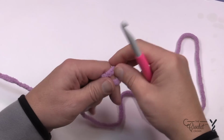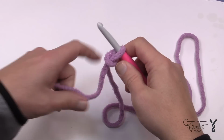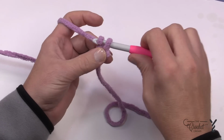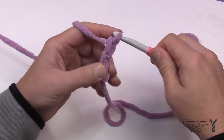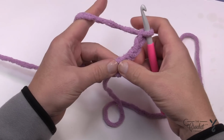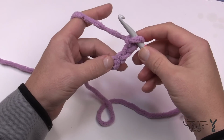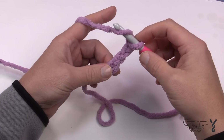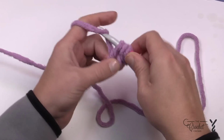You can decide. So let's create a slip knot, and we're going to begin by chaining a total count of 4. So let's do that. So we have 1, 2, 3, and 4. Once you have the 4 in there, you want to go to the very starting one here, and you want to apply 15 double crochets into there. So it's going to be a large circle, and let's begin. So let's just count those out. So we're going to do 1 double crochet, so we need a total of 15.